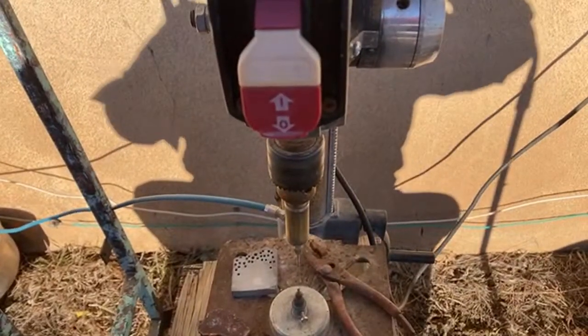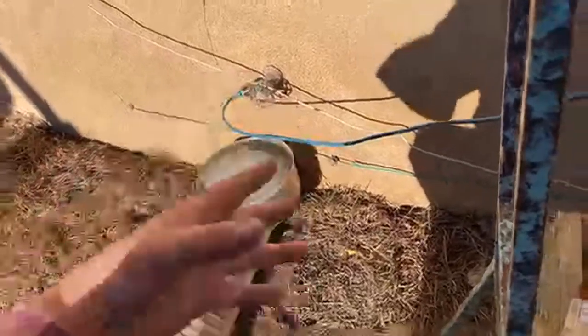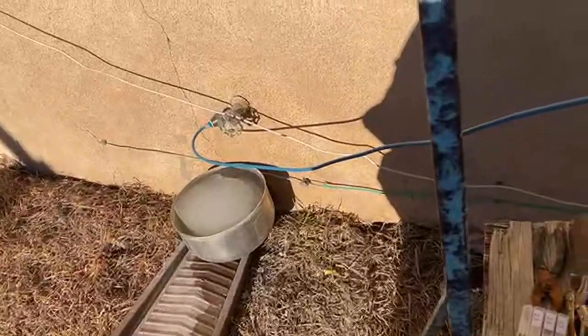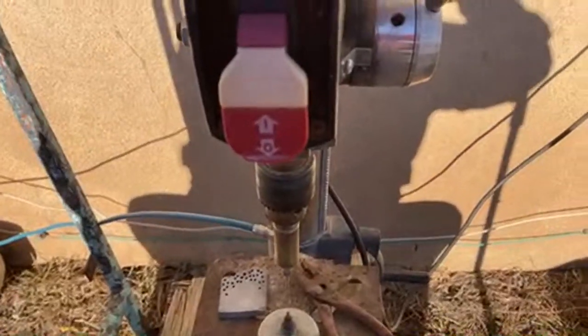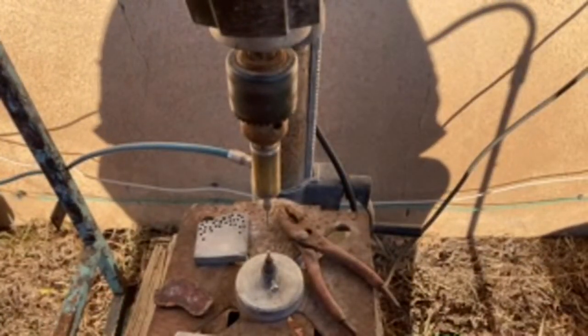Some people like to attach the watering system over here to like a hand pump, like the same stuff that they spray with pesticides. And that works out really well too. But I'm going to give you a little demo of this since I'm already having to do it anyway.